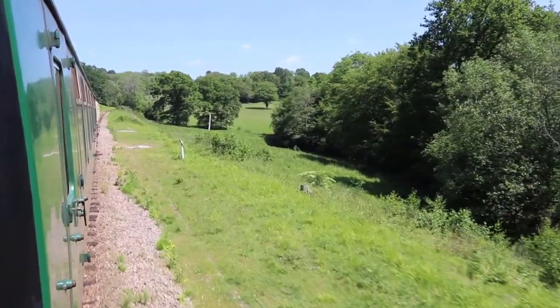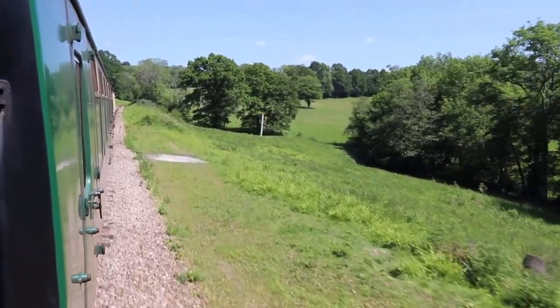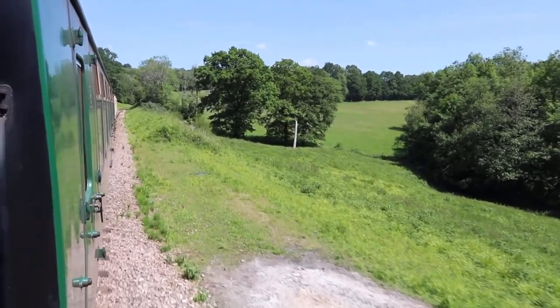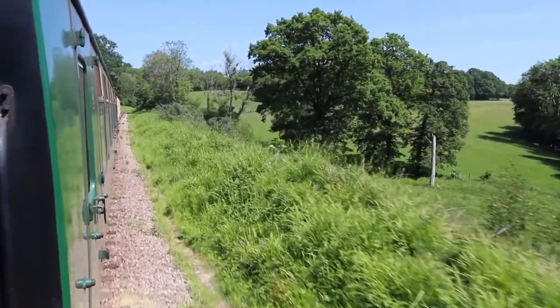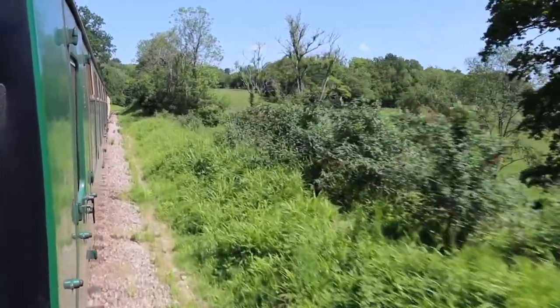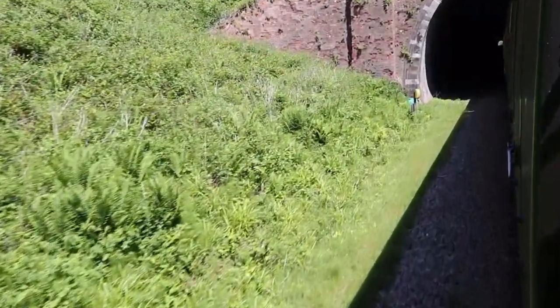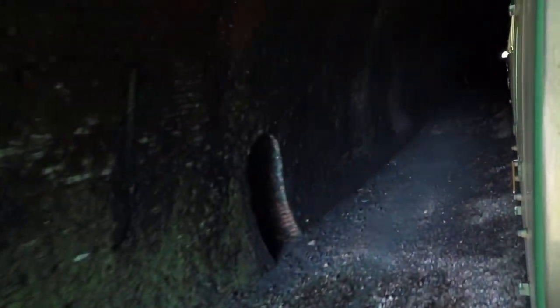Sheffield Park is one of four stations at Bluebell Railway. Sheffield Park station is from late Victorian to 1923, pre-grouping and representing the London, Brighton and South Coast Railway. Only half a mile away from the seat of Lord Sheffield, the station was primarily built to serve Lord Sheffield, who owned the large house and estate about a mile away. Sheffield Park and Garden is now a National Trust property and within easy walking distance of the station. Today the station has been restored in the style of Brighton era in the 1880s.